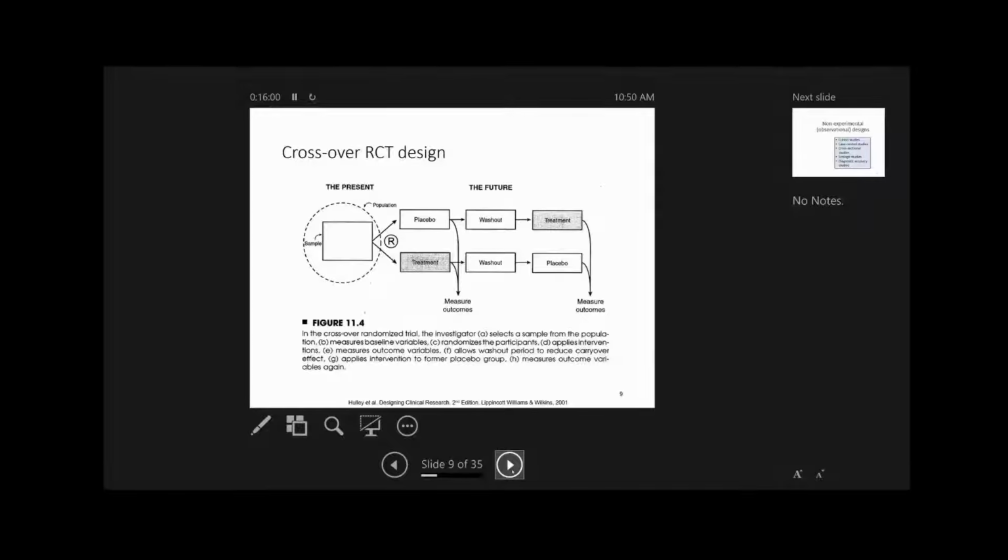So this is called crossing over, because a group that began in the treatment arm could now be in the placebo arm. And those who began in the placebo arm could now be in the treatment arm. This trial design is beautiful because the same individual has an opportunity to be their own control, right? During the first 3 weeks, I got a new drug for rheumatoid arthritis. During the second 3 week period, I got placebo. And if both were done blinded, I didn't know which I got when. And then you measured my pain levels or whatever. You have a very nice opportunity to check whether I felt better when I was on this versus that.